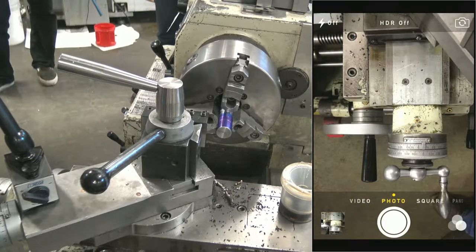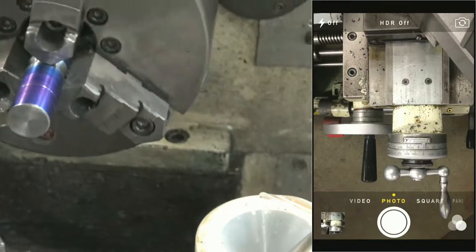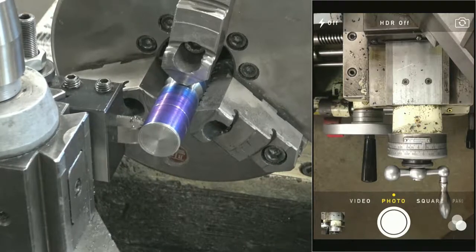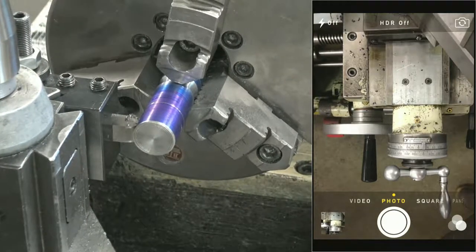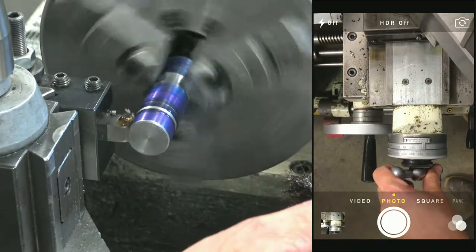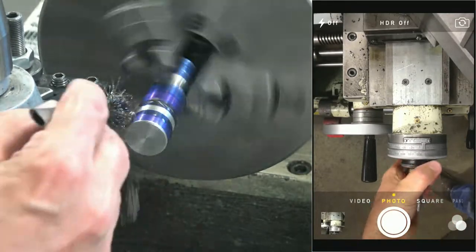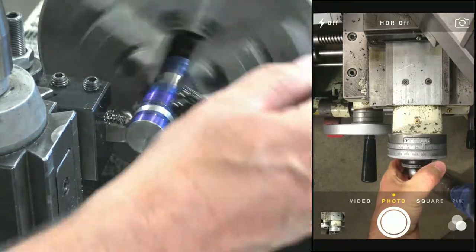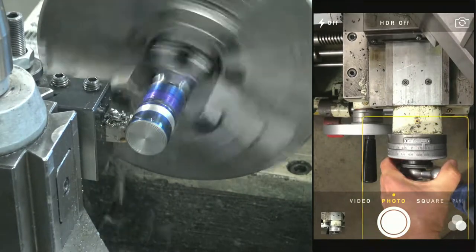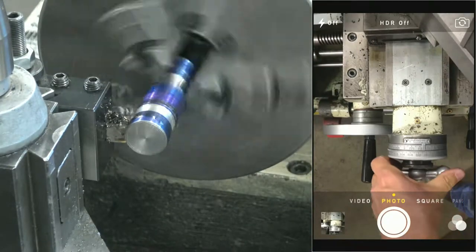All right. Let's see if I'm going to be able to stay out of your way for this or not. Let's see if I can come out here maybe. Not too bad. All right. Contact. So we need to be making a chip here too. I need to see curls coming. I think I listened to this machine over here squeal for about a half an hour the other day before I finally came out and just turned it down to diameter.